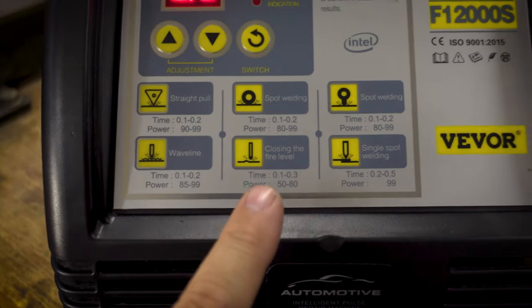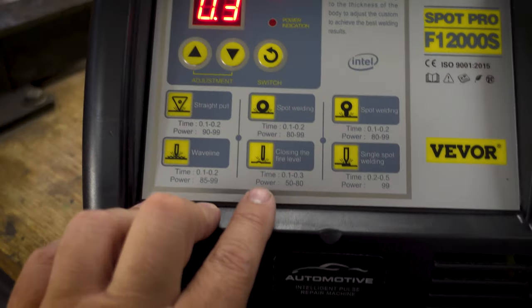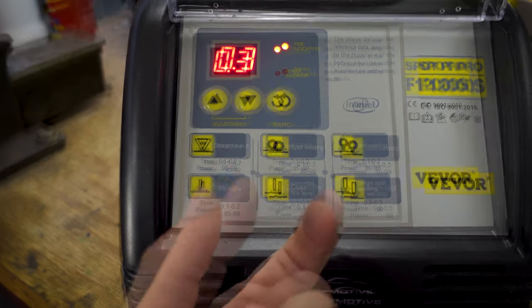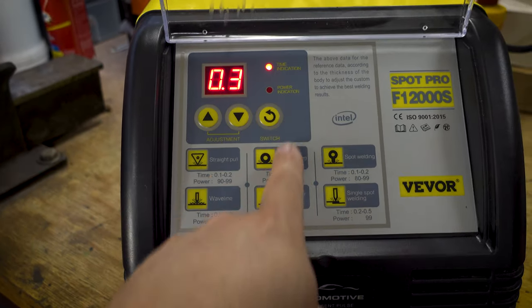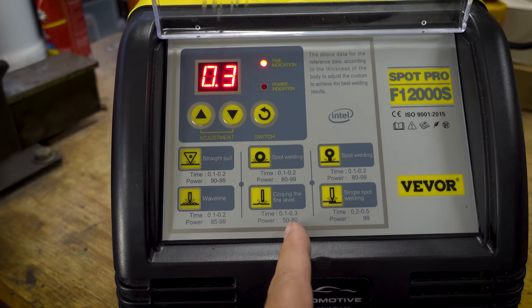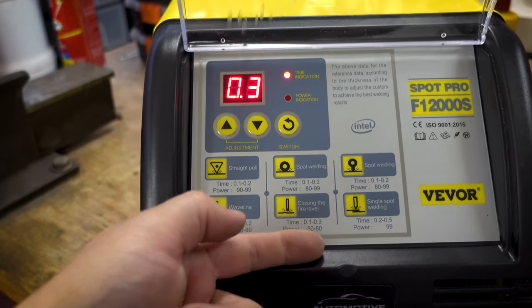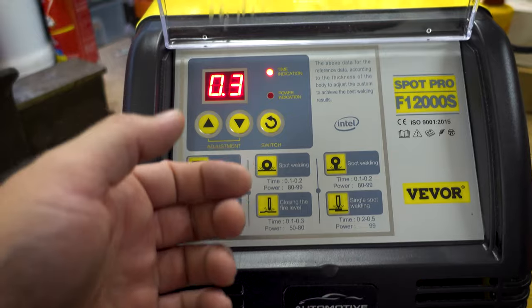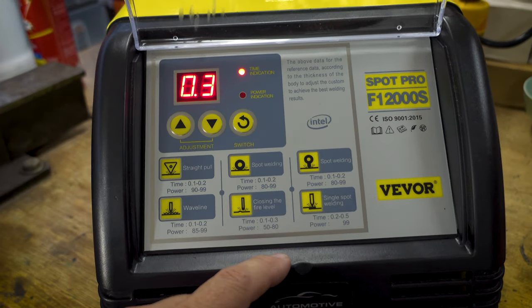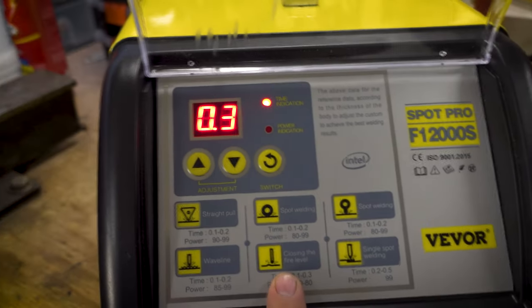And that is to just use a solid head on the tip and put a bunch of heat into the panel and then let it cool down so that the metal will shrink. And that's why when you weld, say you weld a straight line down between two panels, it'll shrink all the way down that weld, and you'll see really good welders come back and hammer and dolly those welds. And that is to flatten them out, but what they're doing with that is they're stretching the metal along where they've welded. So they're getting it back to zero, I guess. So yeah, you can do some spot shrinking with that.